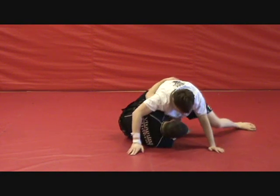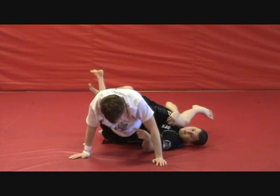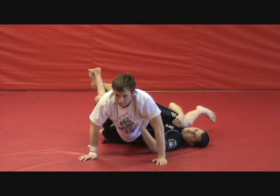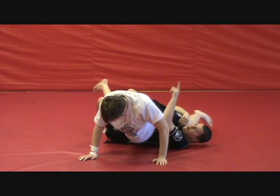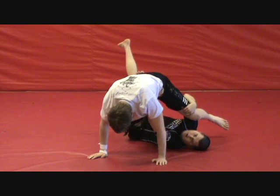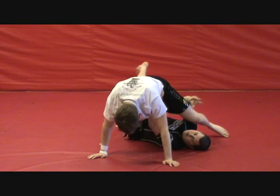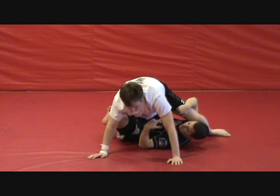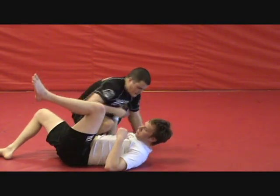However, on some guys that just doesn't work either. Some guys, I'll get right here, go for old school, they kick their leg out and do one big giant push-up. This is very difficult to overcome if the guy is really strong. What I want to do is unhook the lockdown and plant my left leg. With my left leg I'm going to push toward the ceiling and push his hip on this side too. That gives me plenty of room — I don't care how much heavier the guy is, I'm just lifting his legs. I've got plenty of room to bring this leg under and come into X guard. If he starts pushing back up, I'm right here in an X guard situation.